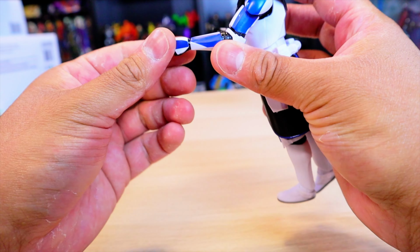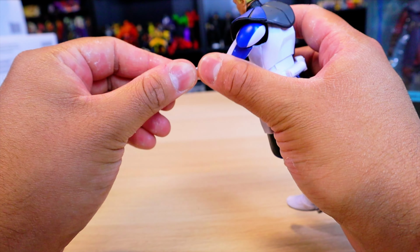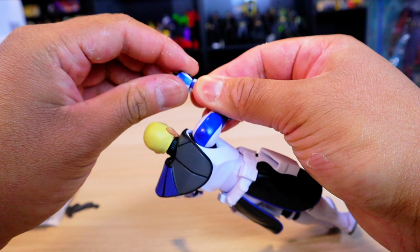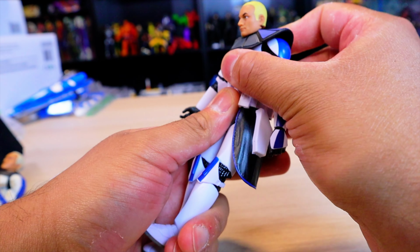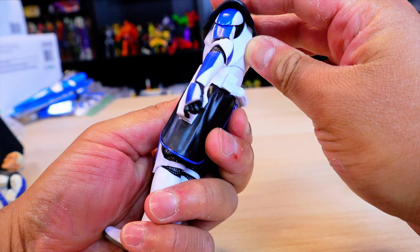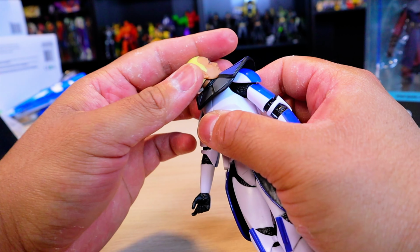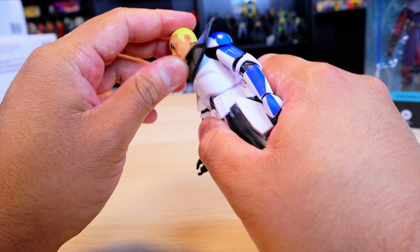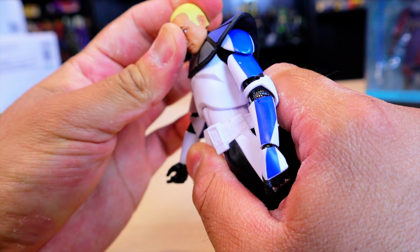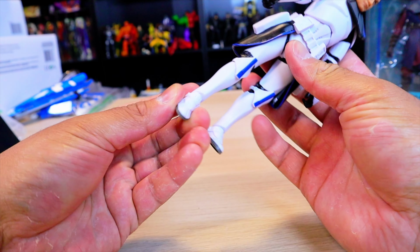And his wrist right here does somewhat move forward and back. It's on a hinge. On this one, doesn't really want to move at all. When it comes to ab crunch, he has basically no ab crunch. He kind of goes back a little bit, kind of goes forward a little bit as well. And when it comes to his head sculpt, it can rotate 360. It could look up somewhat, but not really. I'm not sure if I should do a comparison with this version of Rex with the other ones, but honestly, the articulation for this kind of sucks.